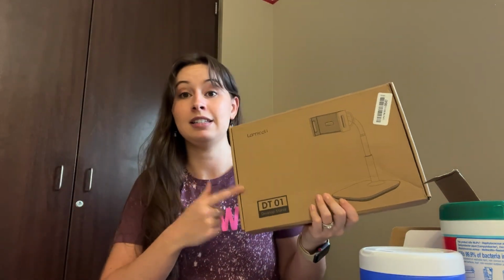This iPad stand. The iPad stands that we were given by the district suck because we don't have the tools that we need to adjust them. So the arm on mine, I don't know where I put it, it just flops like this. So I put my iPad in it and it just falls. I don't have a projector in my room, we have the ClearTouch. So if I want to be taking written notes and project it onto the screen, I have to connect my iPad to the screen and do screen share. So I will put my iPad on the camera, do screen share, hook it up, and have it recording what I'm doing, and it plays it on the screen. When my arm is constantly flopping, I'm constantly having to mess with it and adjust it, and it was a mess. So hopefully this new stand works better.